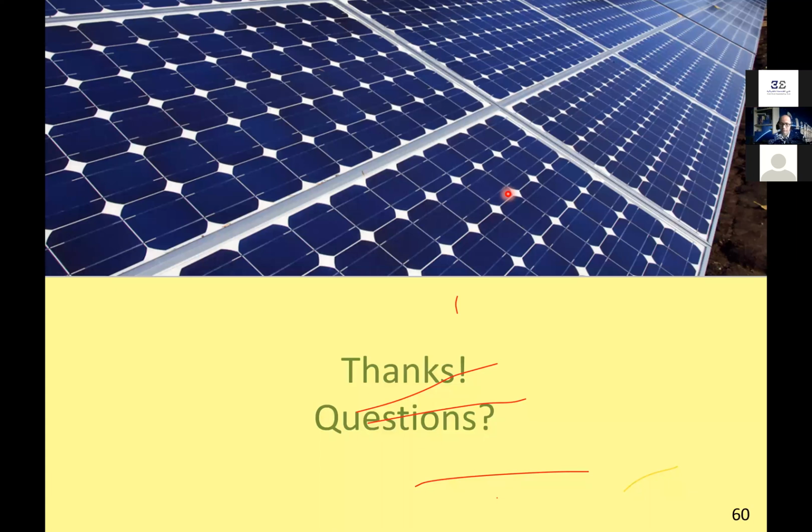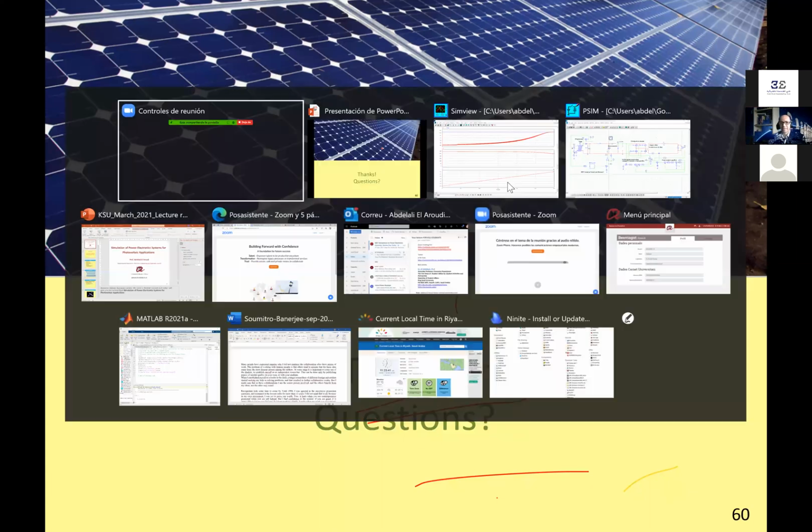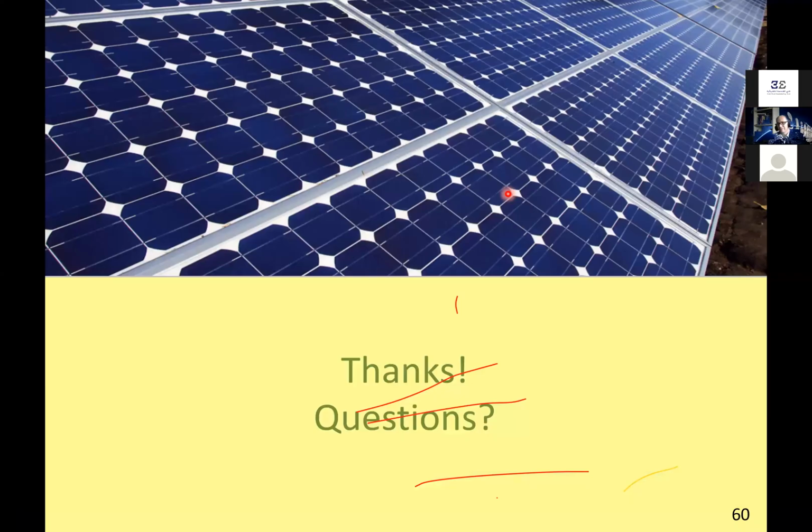There is, of course, power loss. He is right. I didn't want to make the presentation very difficult by introducing losses, and I wanted to keep it as simple as I can and the system as ideal as possible. Evidently, in practice, there will be losses, and we will not have 100% efficiency.